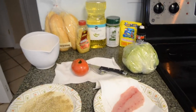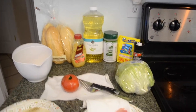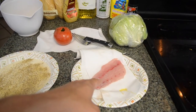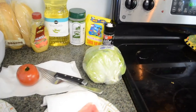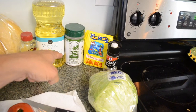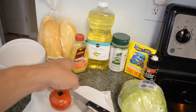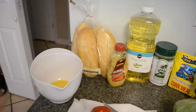Alright folks, we're going to do the old catch and cook. I've got my ingredients all laid out here. I've got my piece of speckled trout, a tomato, lettuce, black pepper, yellow cornmeal, Everglades seasoning, all purpose seasoning, vegetable oil, and a little spicy brown mustard, and the Publix bakery rolls.